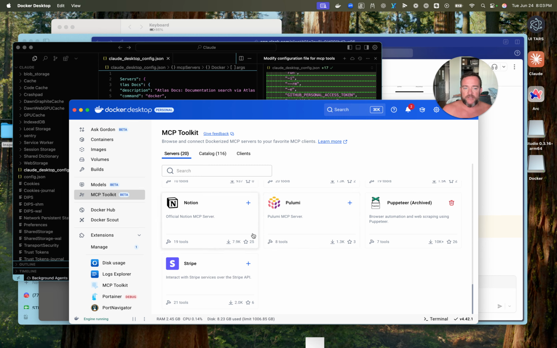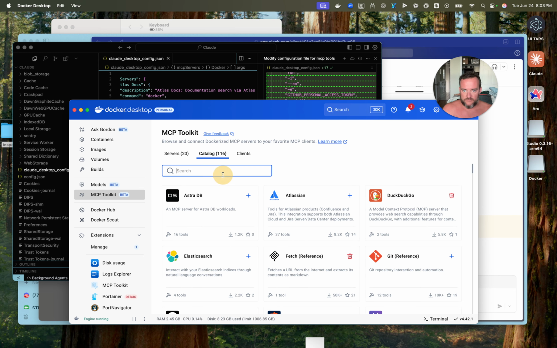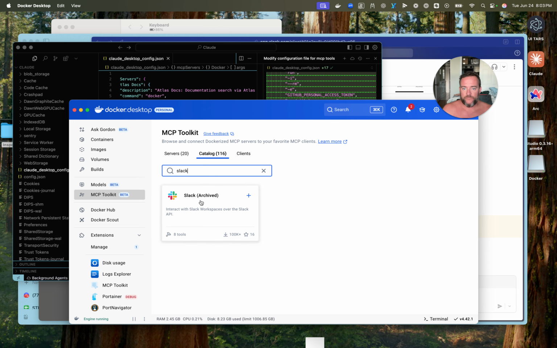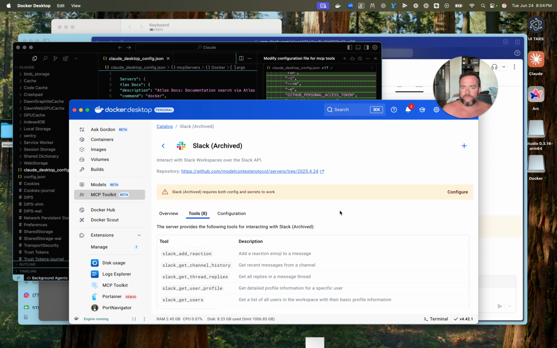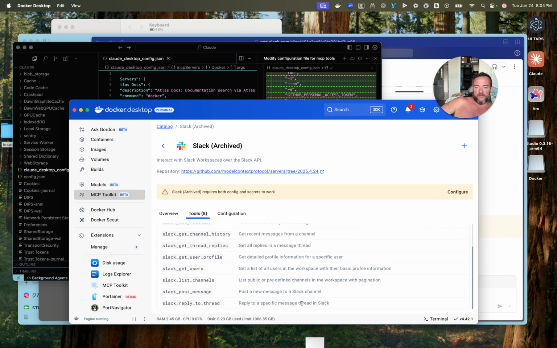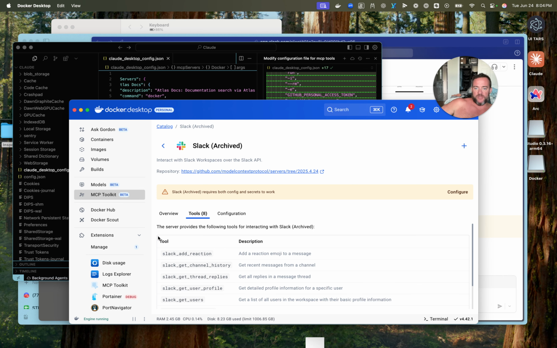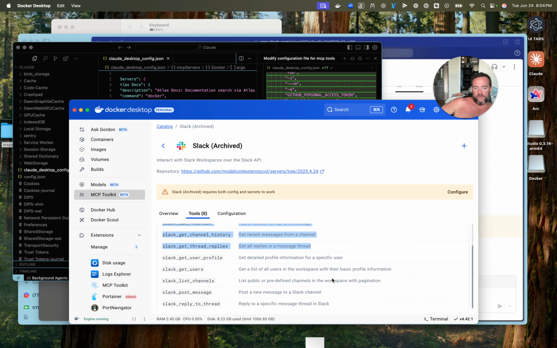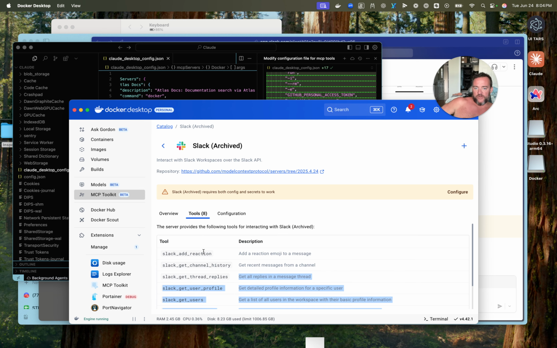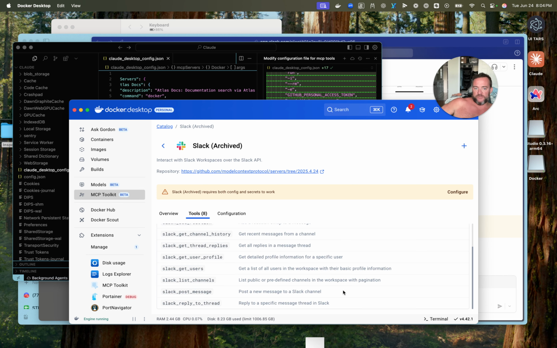This even has a Slack MCP. Unfortunately, it looks archived. I'm not sure why. It looks like we're only getting channels and getting users, so this MCP is whack. So the next piece of this is, okay, so let's say we use this MCP, right? We could tell Docker, clone this MCP and build out the rest of the API endpoints. So anytime you get an MCP missing API endpoints, all you got to do is let it bring it in, bring it over.